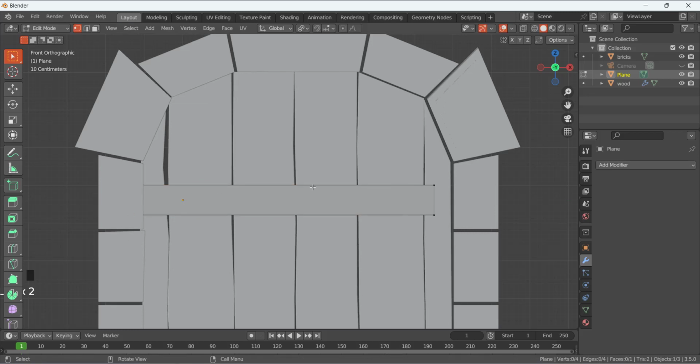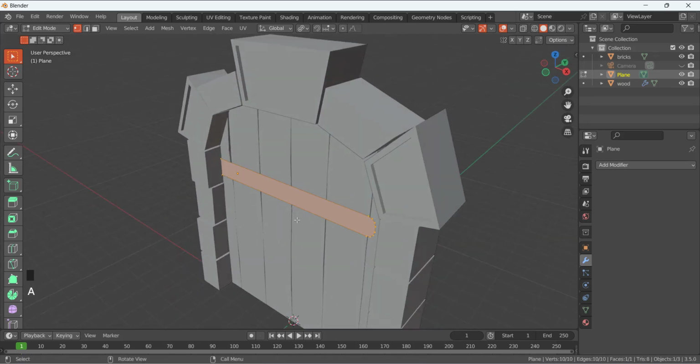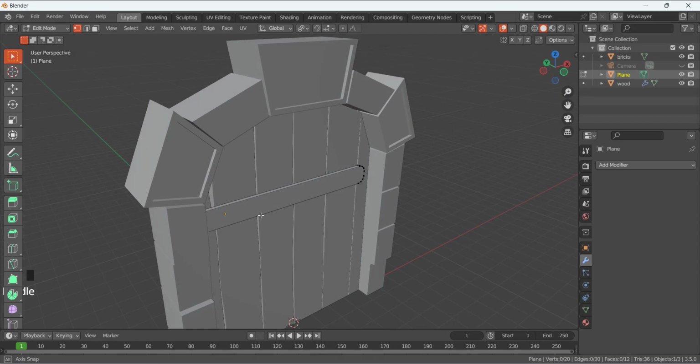Now for these two vertices, I am going to select them and Control B and then press V to bevel these vertices like that, and press A and E to extrude it to add the thickness. So basically this is the one wooden piece.